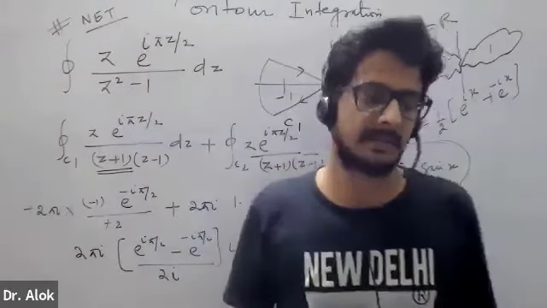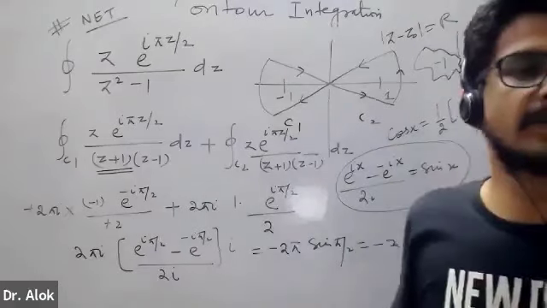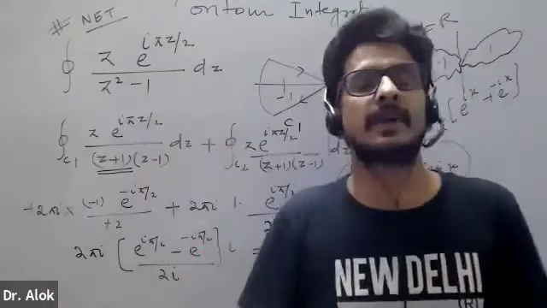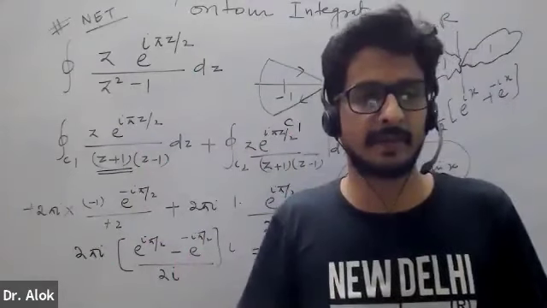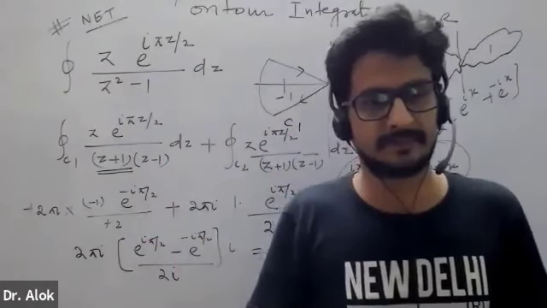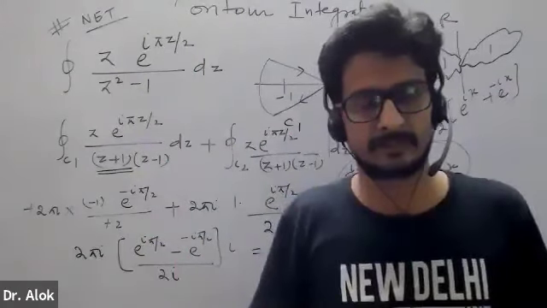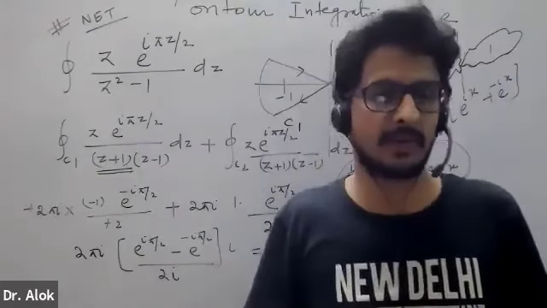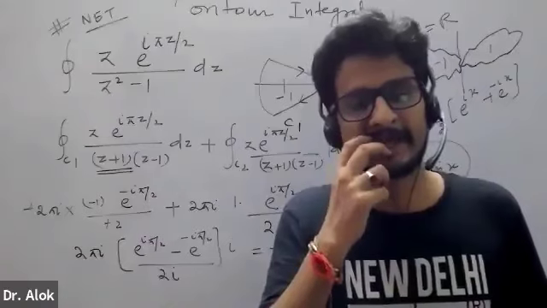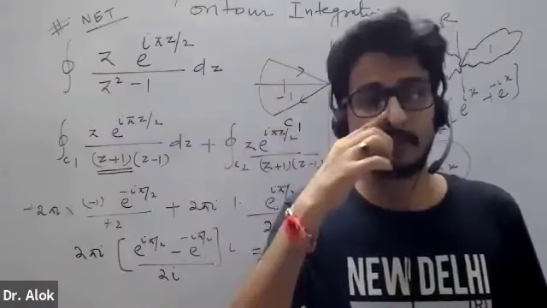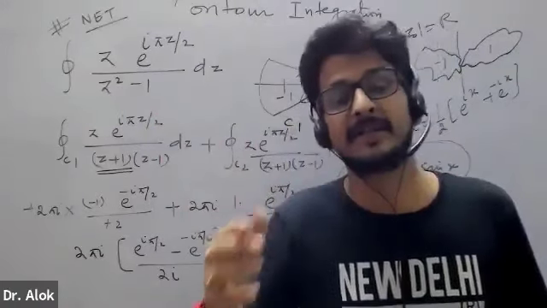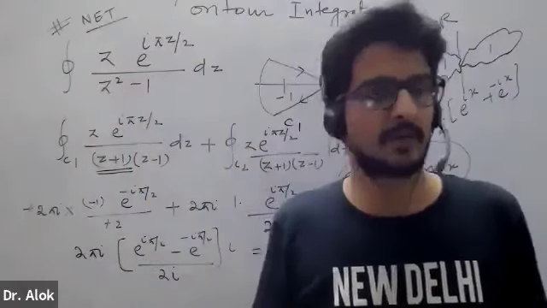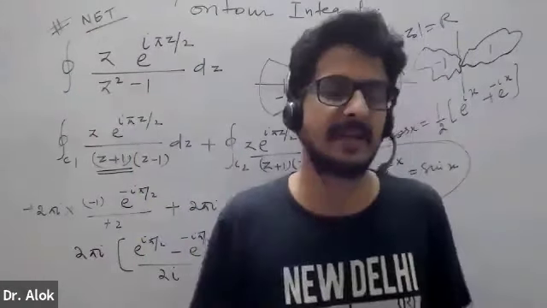Okay? Sir, first of all, we will have to plot that contour and then see which one of the poles is coming inside and which one of them is going outside. And also the direction, clockwise or anti-clockwise. That should be given in the question. It is just like the limit is given. Suppose in some definite integral, the limit is given from 0 to 2 pi or 2 pi to 0. So you can't guess by yourself. It is given in the question.